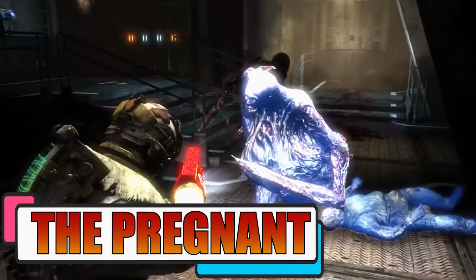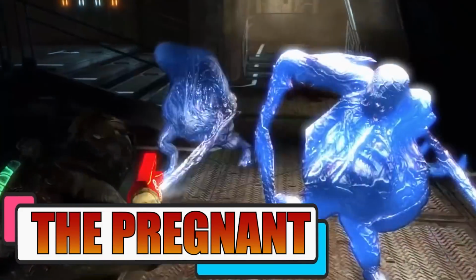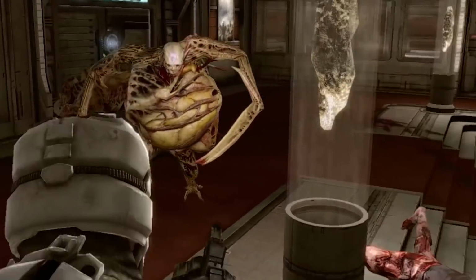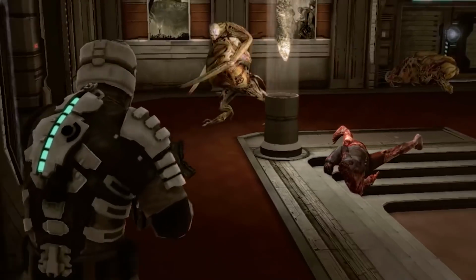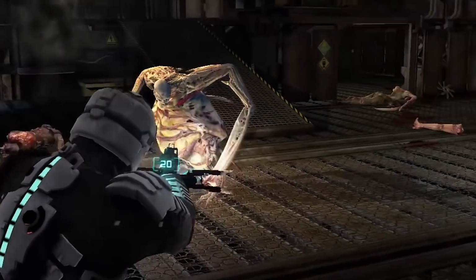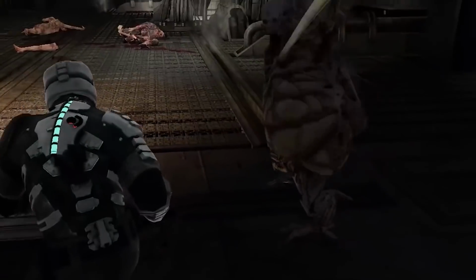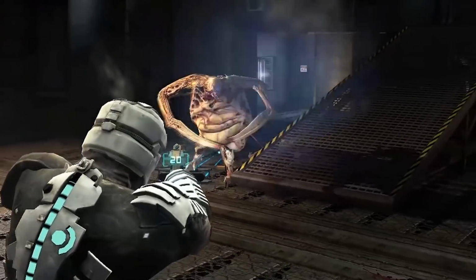The Pregnant. Like leapers, the Pregnants are also formed from a single human corpse, but these have even more pronounced levels of mutations. Their two massive arms protrude from their back and end in substantially large bony scythes that the Pregnants use to slash the victim. The lower jaw detaches to show numerous hanging tentacles from the place.